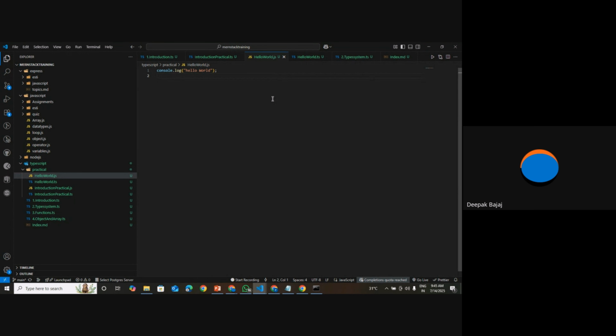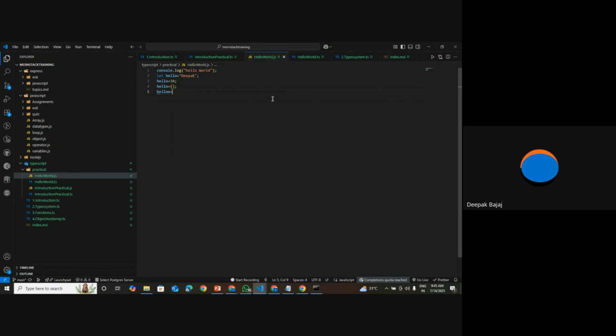Dynamic typing means, let's say in JavaScript, if you give a value, initially you give a string, and later on you can change this to a number. You can change this to an object. You can change this to an array.